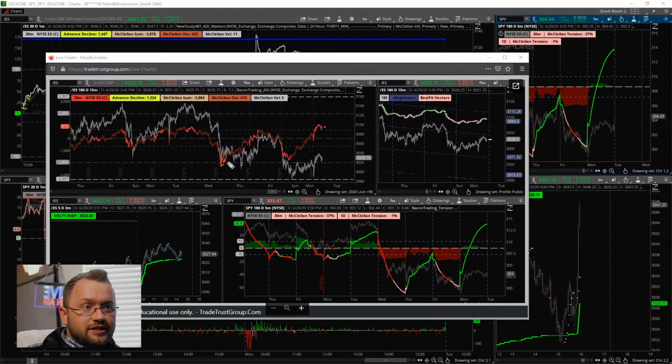So you could see that we had positive divergence here, which I don't like to think of as positive divergence. What I like to think of it, are you ready? This is how I define it. You see how far down that moved versus this move? And you see that it didn't even come close to getting down there while this pushed a new low. I call this unrepresented. The price move was unrepresented. It works both ways. If we get a huge shot up and this shot doesn't seem to represent that, it can help cap the move. Moves need to be represented in the stat ADI.